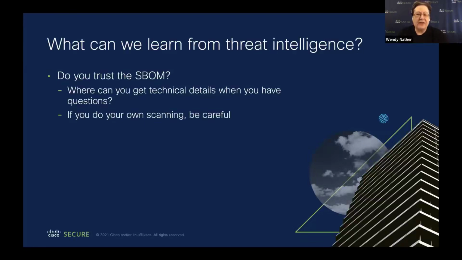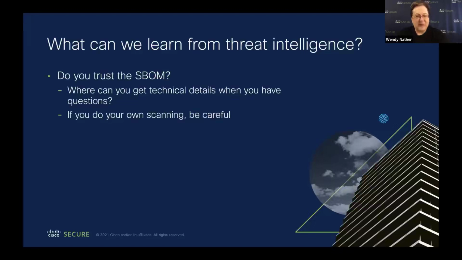Another thing I want to point out is that there are plenty of organizations out there today who insist on getting the source code from their vendors and scanning it themselves. And if you can get the source code, that's great. You can imagine that a vendor might say, well, now we have an SBOM. Can we just give you the SBOM?